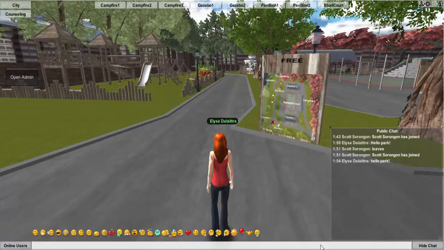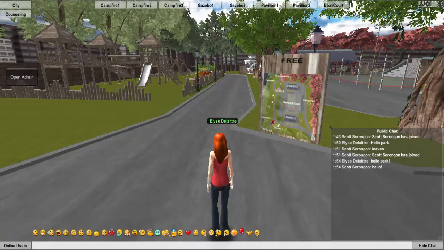That will come up and will be available to anyone that's logged in with the park scene. So I'm not sure where Scott is located right now, but if he sees my chat, he can respond, and you can see that Scott replied to my message previously.